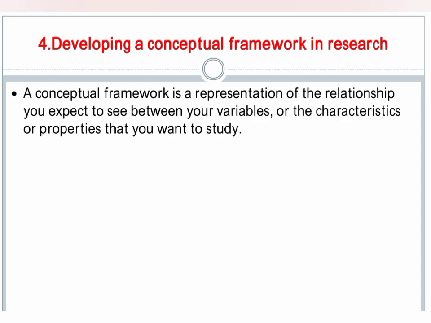So next one is developing a conceptual framework in research. A conceptual framework is a presentation of the relationship you expect to see between your variables, or the characteristics or properties that you want to study. So it will draw the relationship between the different variables and the characteristics or properties in your study.